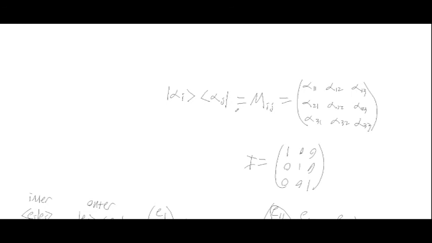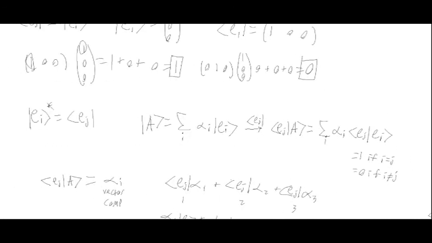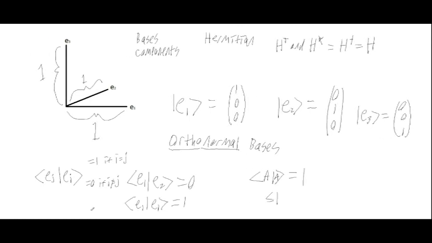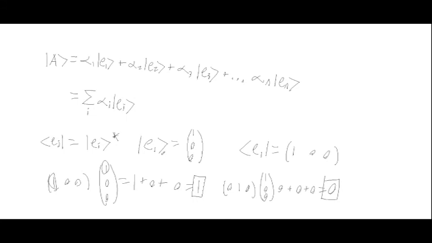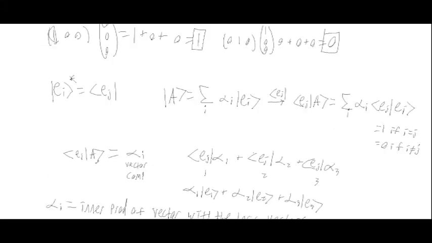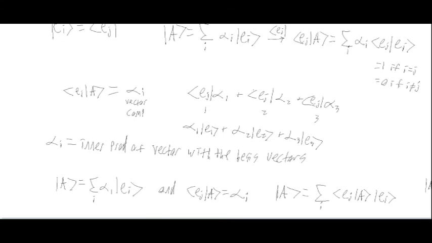And so that is everything I think I wanted to talk about in this video. So just to refresh, we first talked about our orthonormal bases, which, as I said, if we take the inner product of the bases and they are orthonormal, then we will get 1 if i equals j, and we will get 0 if i does not equal j. And we saw here that we can get our components of the vector by taking the inner product of the vector with the basis vectors.